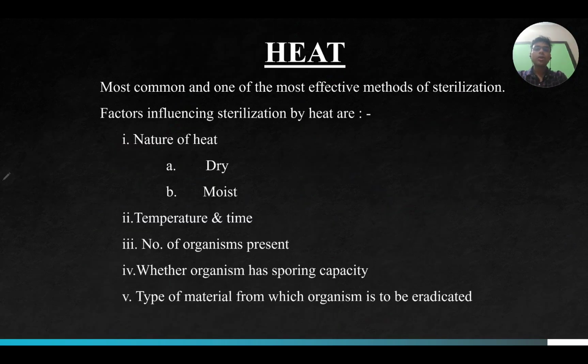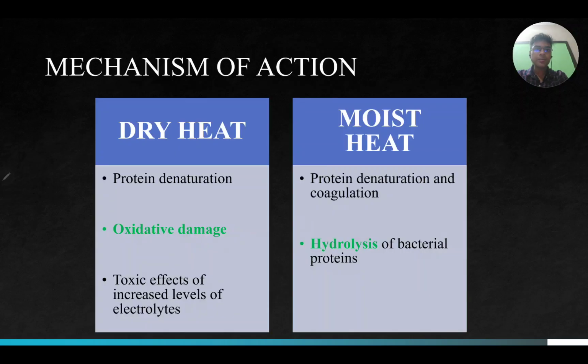Coming to heat, the most common and one of the most effective methods of sterilization. The factors influencing sterilization by heat are the nature of heat, whether it is dry or moist, temperature and time, the number of organisms present, whether these organisms have sporing capacity, and the type of material from which these organisms are to be eradicated.